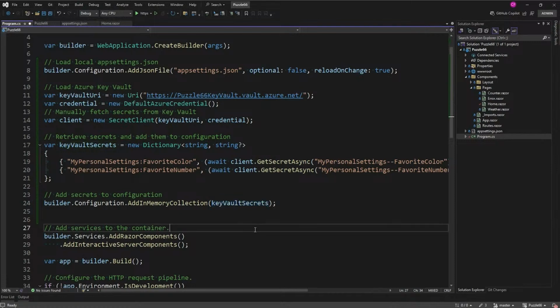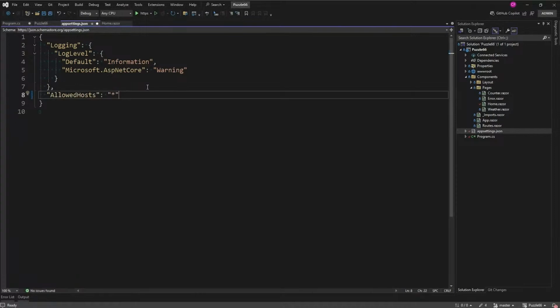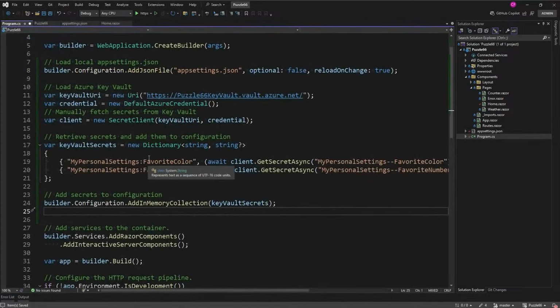And that's it. So then the idea is anytime we go for configuration and it's not in appsettings.json, and just to prove that, I'm going to remove this. Yeah. If it's not in appsettings.json, oh, by the way, everything that is in appsettings.json doesn't go away. We've talked about configuration and how it works on multiple levels, but it will be combined with these values from the Key Vault, right?